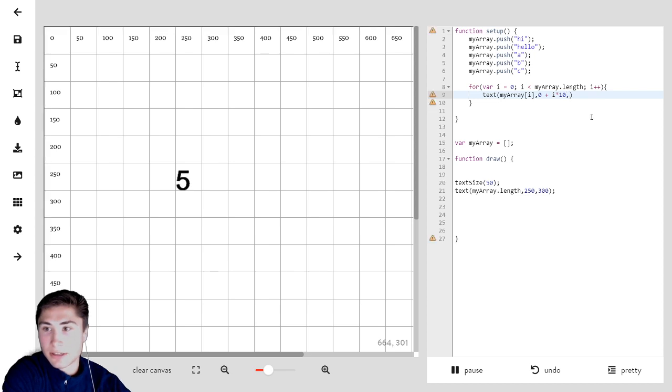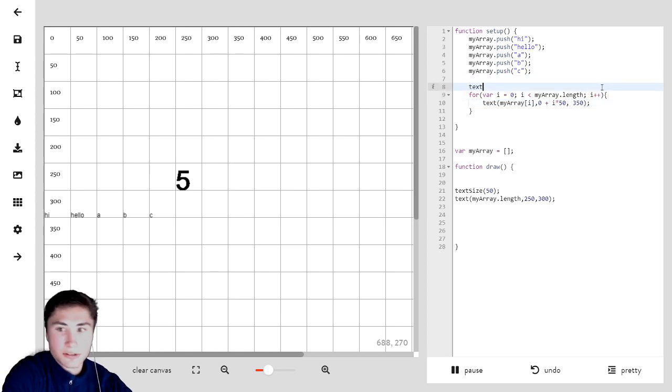Hopefully that works. We'll try some other numbers if it doesn't. And we'll put it at 350. Okay, they're all jumbled up right here, so let's do times 50. Cool. So now we're displaying all the elements in our array.